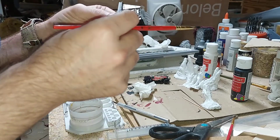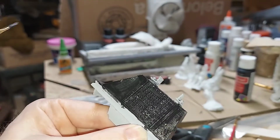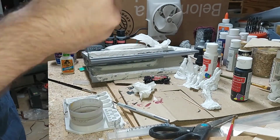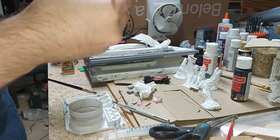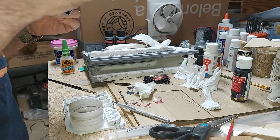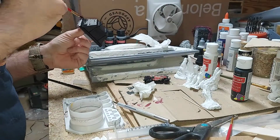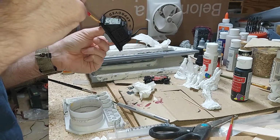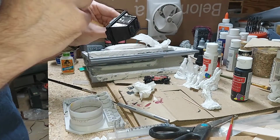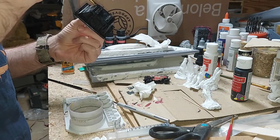All right, there we go. It's starting to look like something now. Just finishing painting the rest of the mouse droid. Kind of try to give it a good coat. The first layer a little thinned down, so there's not many brush lines that you can see. Here you can see some layer lines in that, but really the final finish is really just really good, so it doesn't really bother me that much.